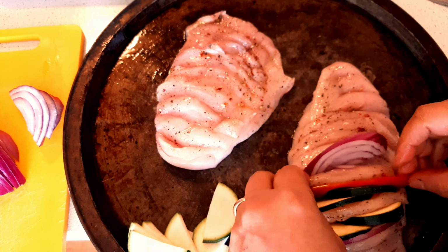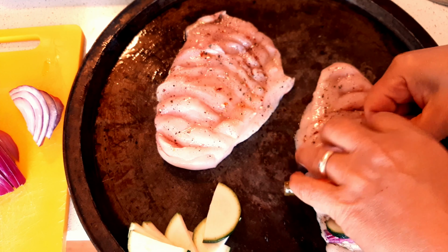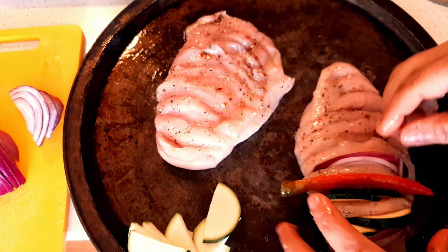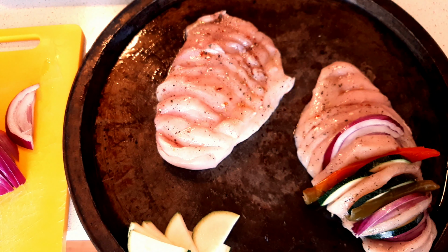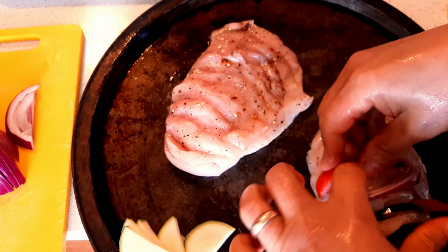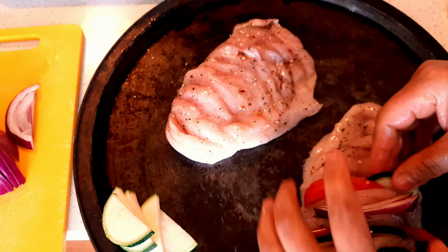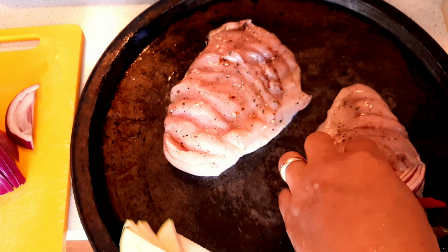Just repeat until you finish. This is fun. I thought so. And yes, tomato as well. This is really fun to make.